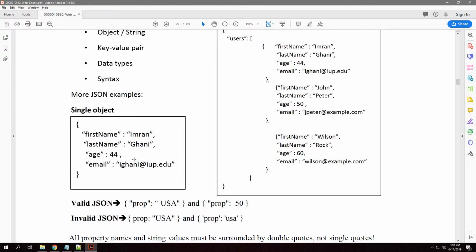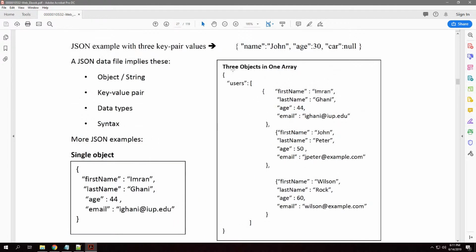This is one object, and in this one object we have the information of a user, for example first name Emran, last name Gani, age, and email. Notice there is a comma after each key value pair, but you don't need to put one at the end. This is one object with 4 elements. You might put just one element, like just first name, no problem.